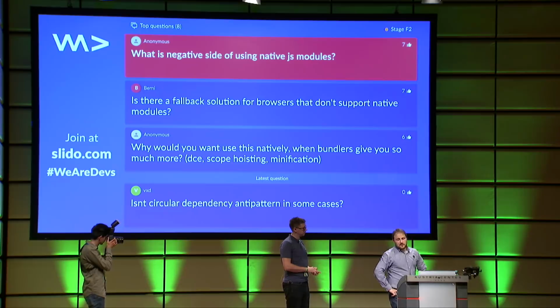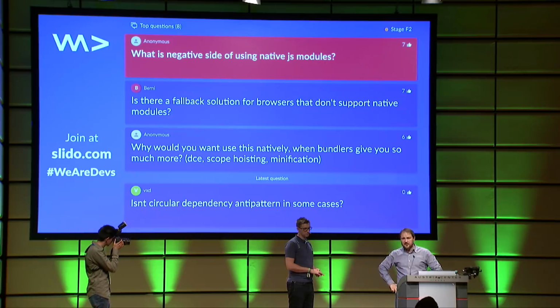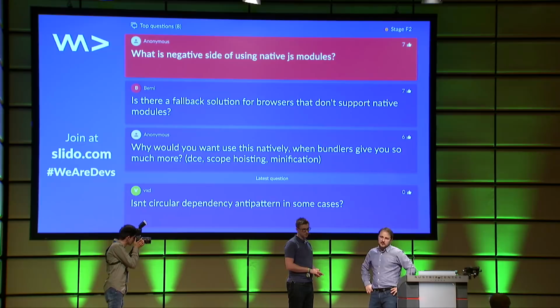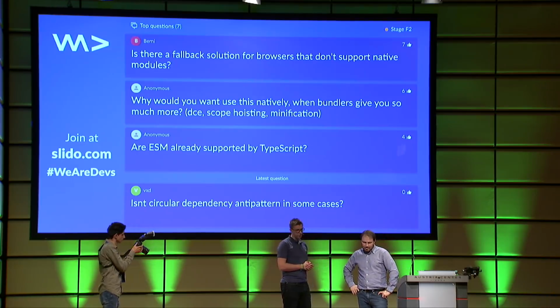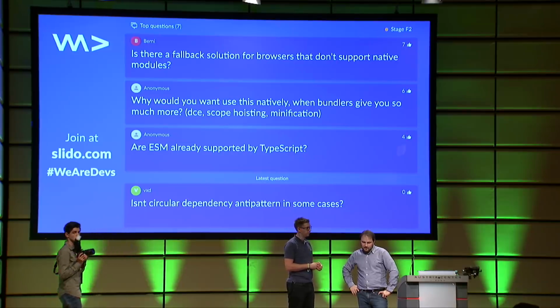Okay. Is there some negative side of using native modules? Yes, performance. Performance is still when you will have more than 2,000–3,000 modules, it will be quite slow. Believe me, it will be. That's why I said that it's not fully ready for enterprise solutions. OK, there's one more interesting question. Why would you want to use natively when bundlers give you so much more?